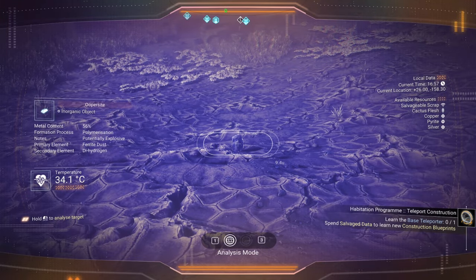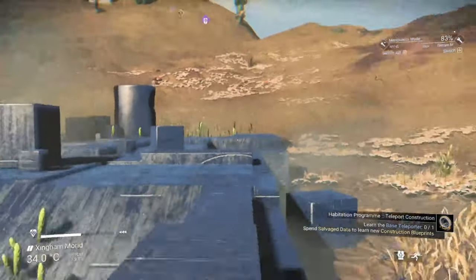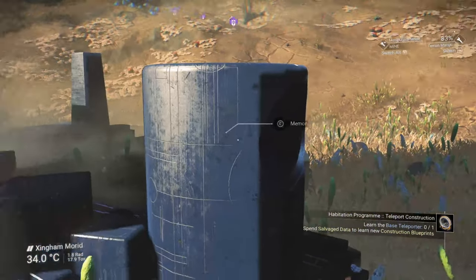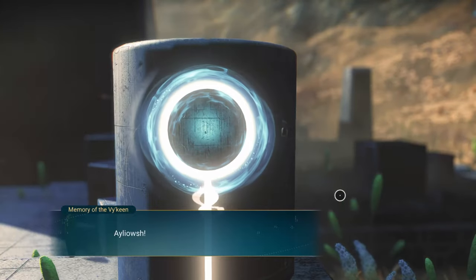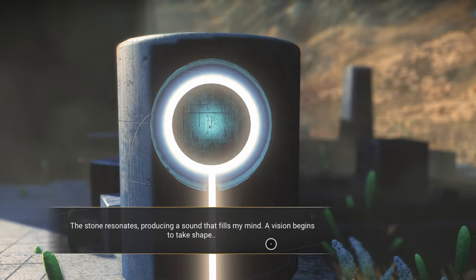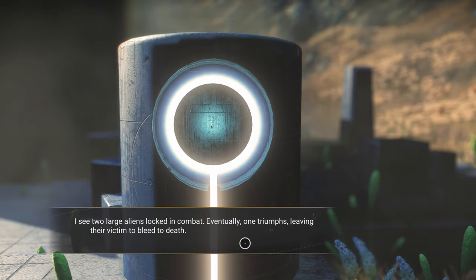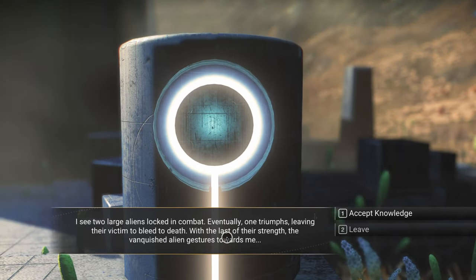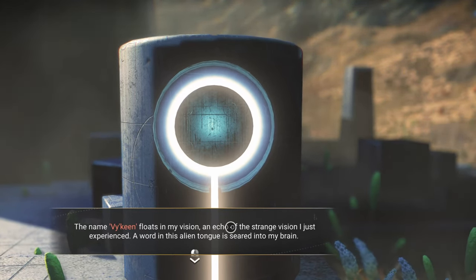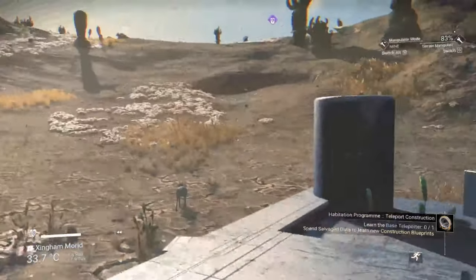Something to scan. Okay. The sound resonates, producing a sound that fills your mind. The vision begins to shape. Yeah, I see two large aliens locked in combat. Blah, blah, blah. Yeah. Exit. Okay. We have learned a word.